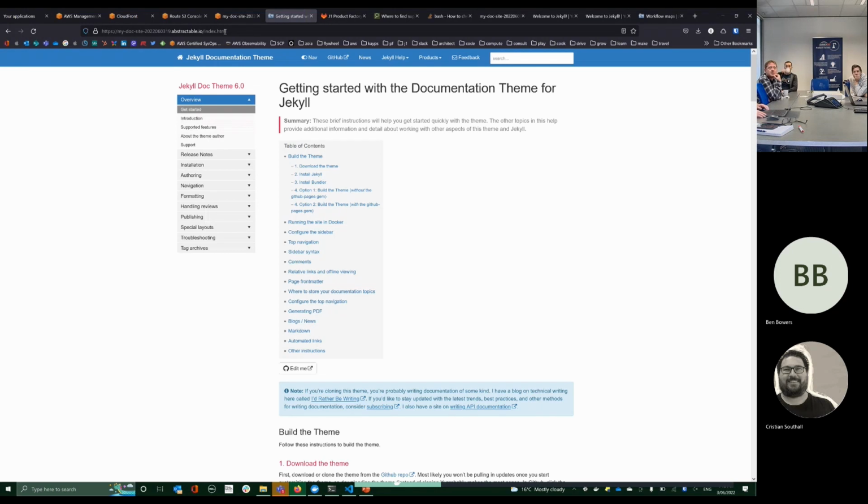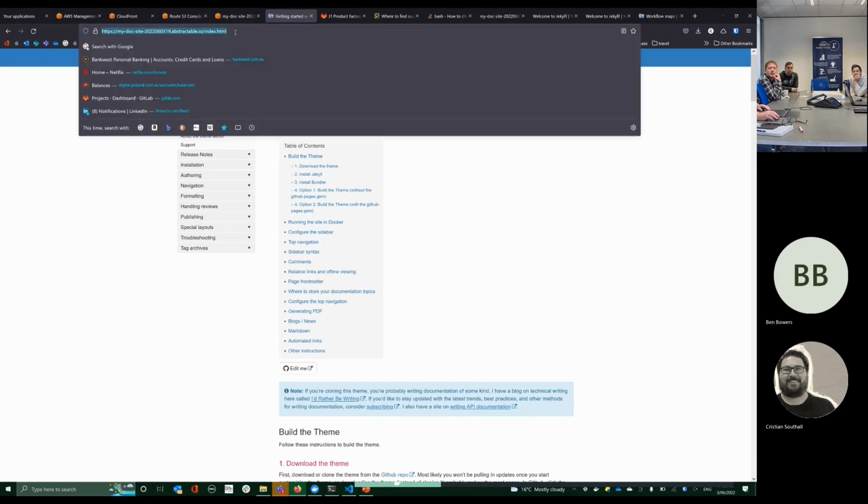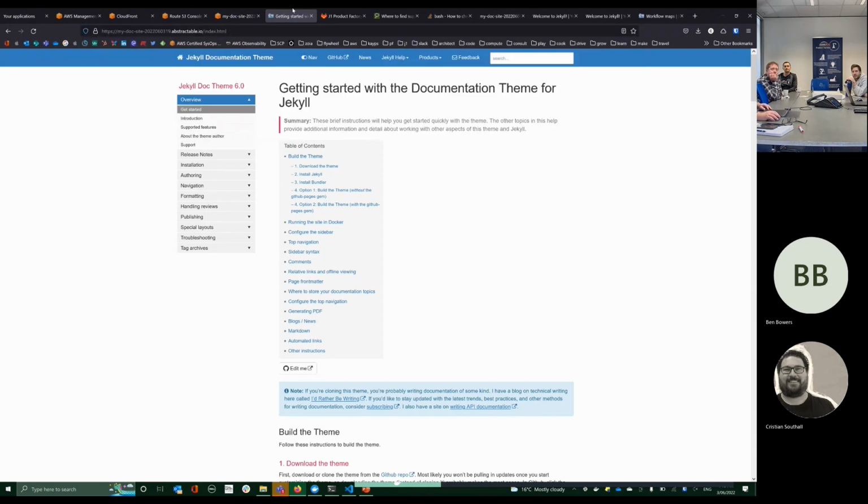I don't know what I was doing when I entered the details, but I didn't enter the default object as well. I've just added index.html to the URL and we're here. So it's not mapping / to index.html by default. You need to specify it. Can you do it by default? Yeah, absolutely.